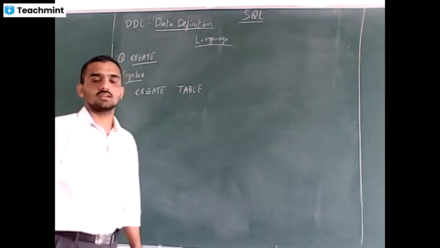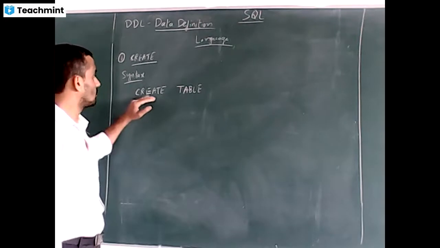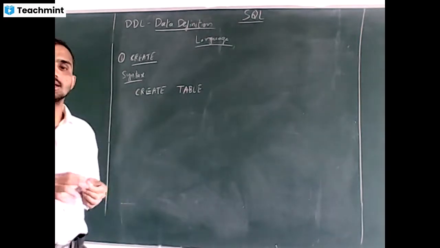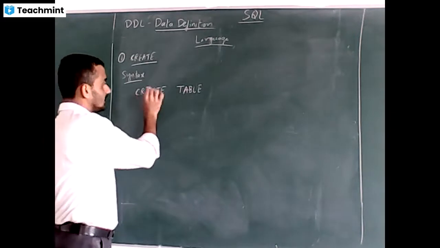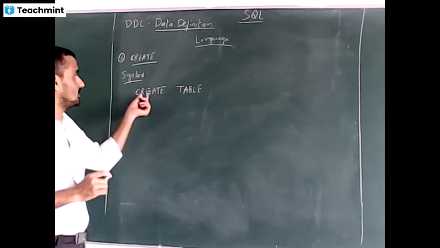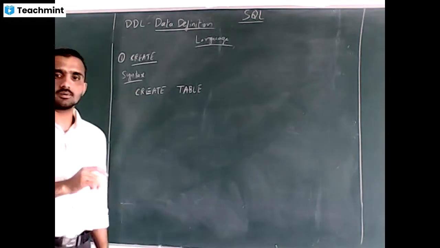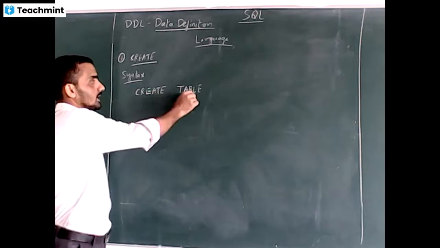So wherever I say it is a keyword, how to remember exactly? It means you should not change any letter. For example, instead of CREATE, writing CREAT is wrong, and it will not work. Compulsorily it should be CREATE. You can use either capital or small letters depending on the software, but it should be the full word, create table.